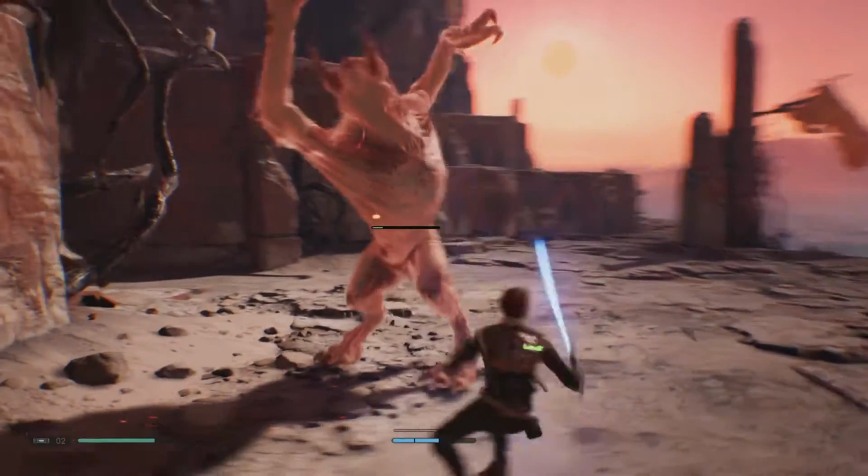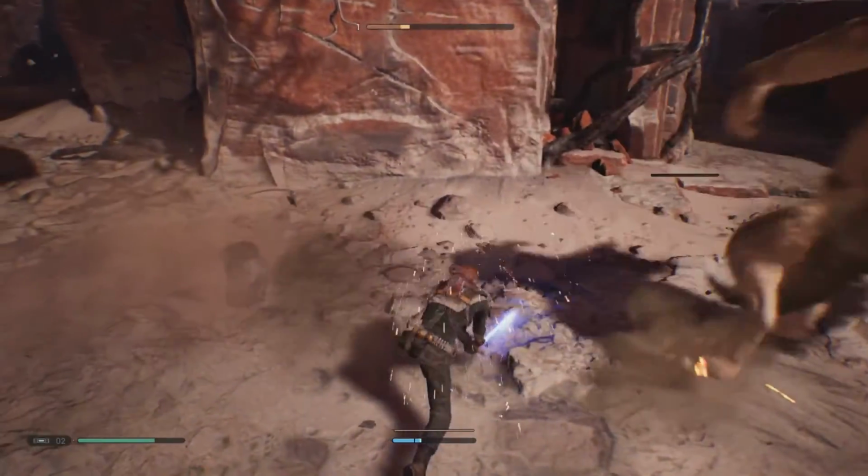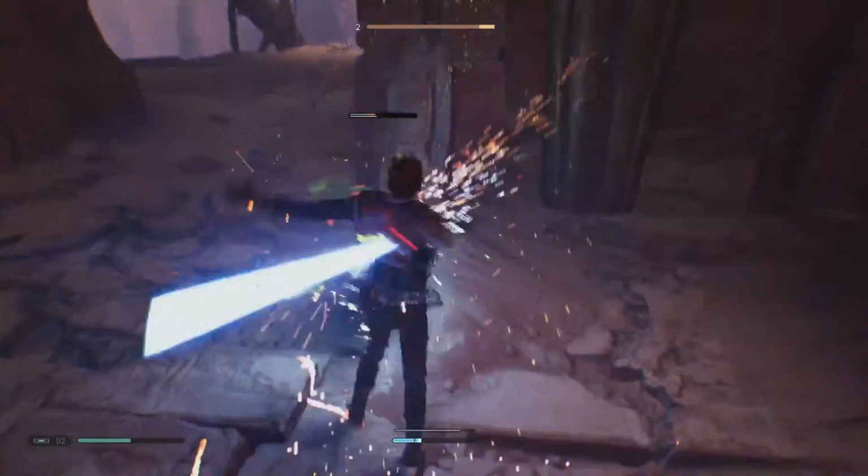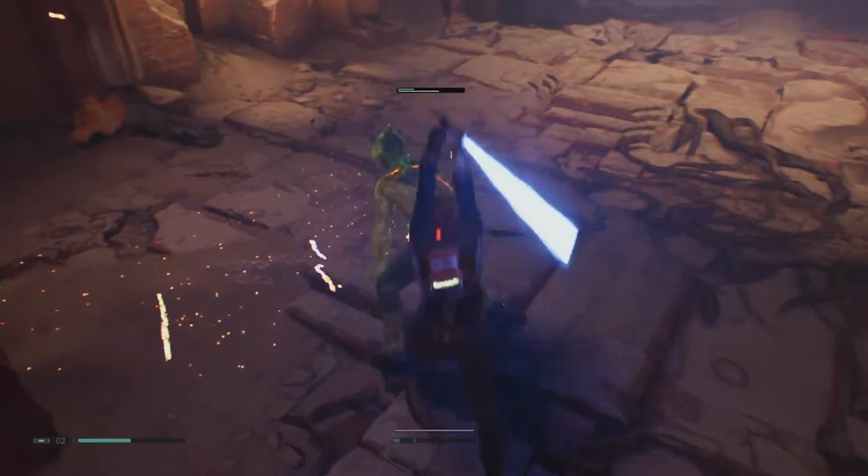Getting through the first section of this planet will be a little challenging, fighting this weird creature, some huge spiders, and some Night Brothers. But once you get through the temple, follow these instructions.